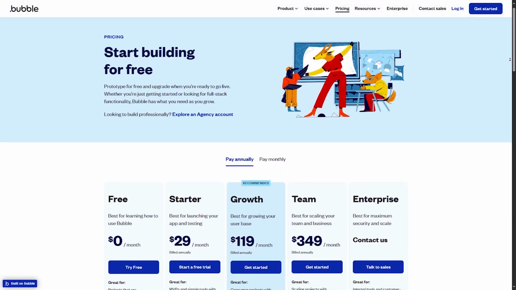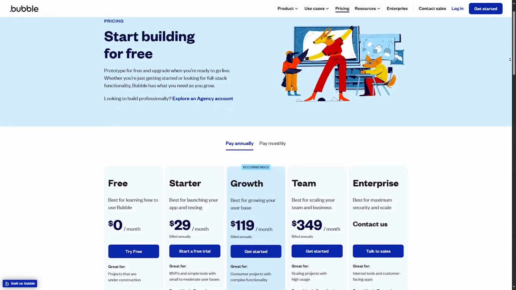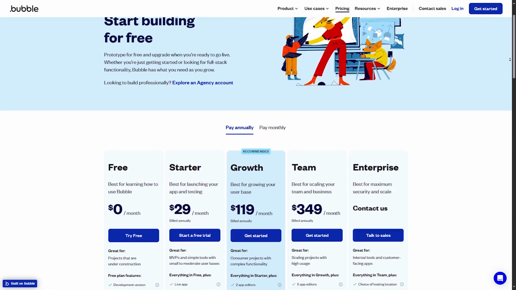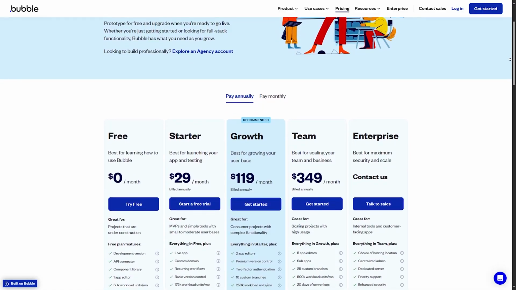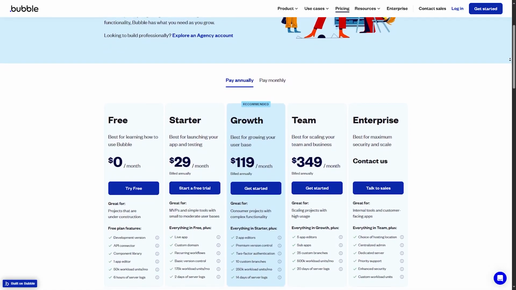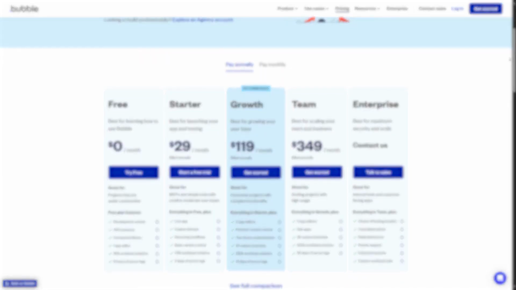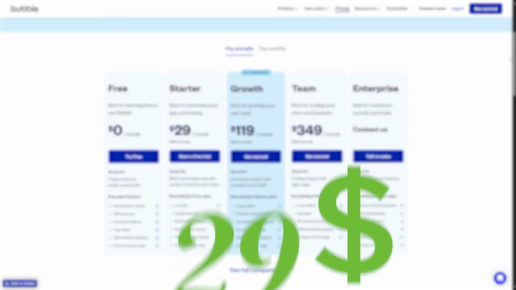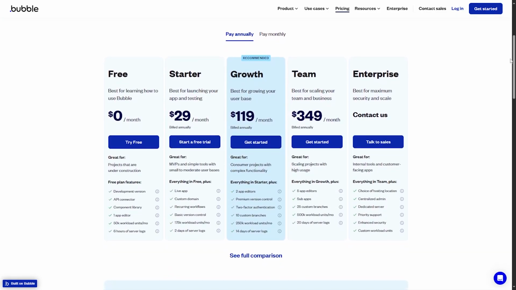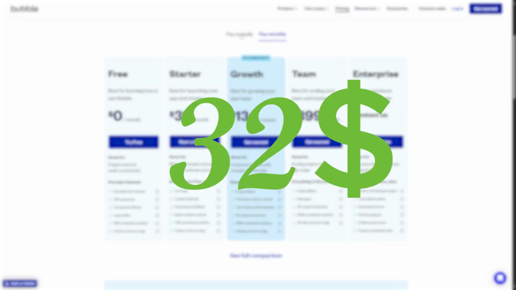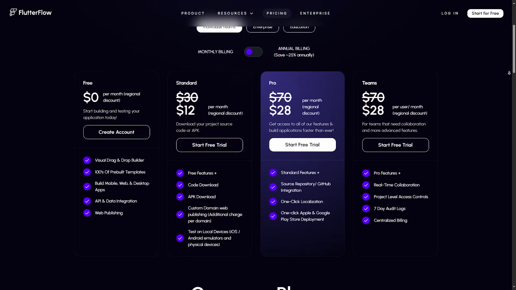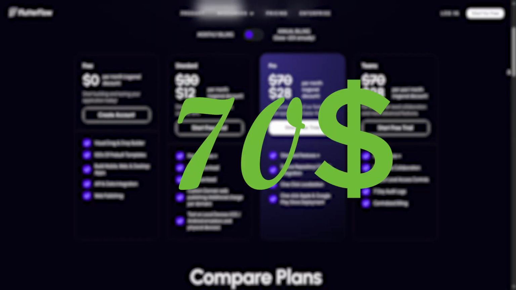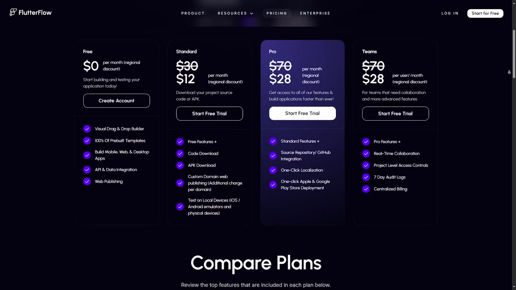Now, comparing this to Bubble's pricing, you can see with Bubble.io, they also have a free plan, which is best for learning how to use Bubble, which isn't that difficult, and you will get one app editor. Then the Starter plan is best for launching your app, which is $29 per month if you pay annually, and if you pay monthly only, it will cost you $32. So in this plan, you already get a live app, so that is $32 per month compared to FlutterFlow, which will cost you $70 per month. And that's all for publishing your app.